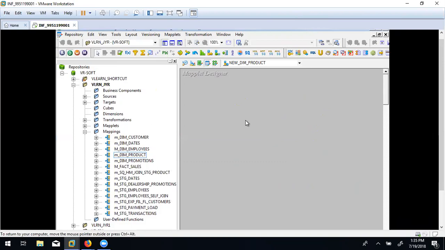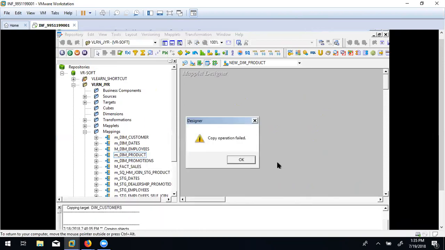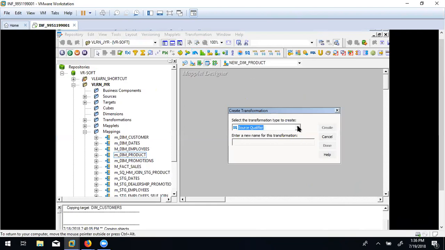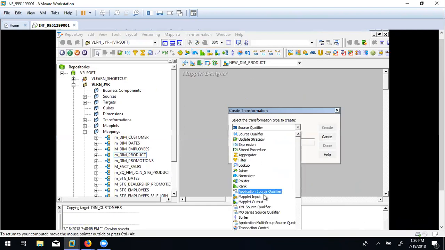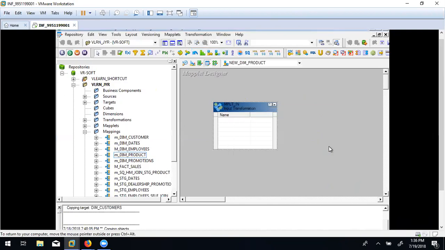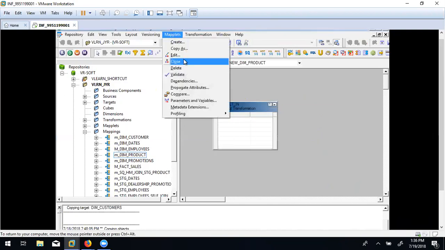This is your maplet. Now first thing is get the transformation, so the maplet input, and get the maplet output, just like creating your regular mapping.